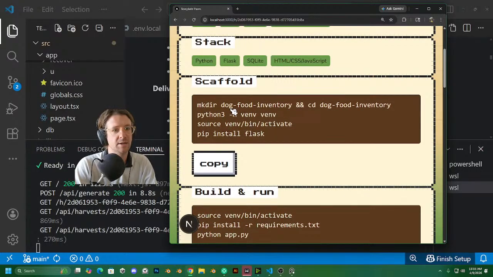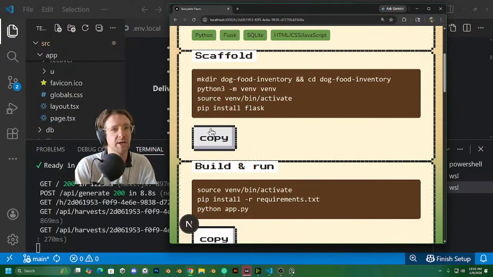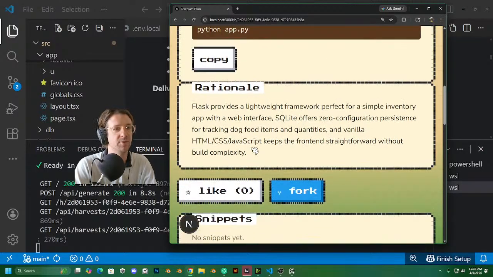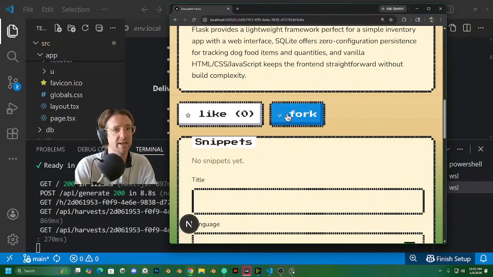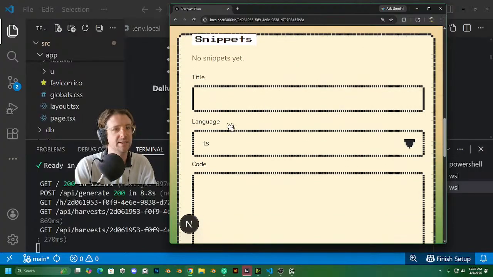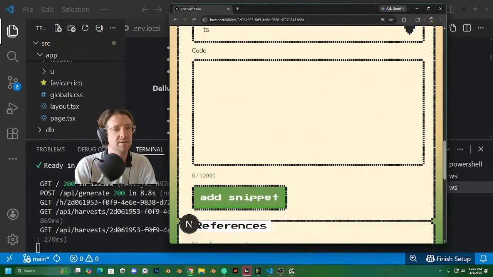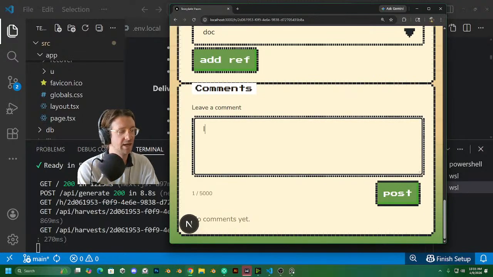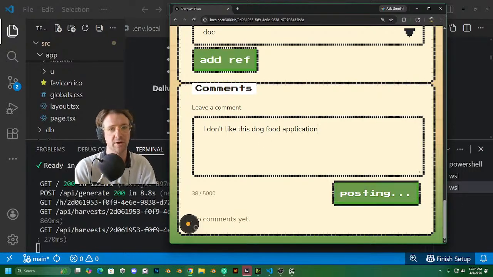Blah blah blah. We're building a Python program where it's a Flask program, and then it gives you a rationale. You can like it, you can fork it, snippets, references, comments. I don't like this dog food application. I doubt this works because I don't think we got to the wave where it was handling user input.